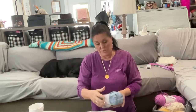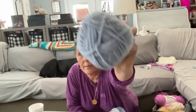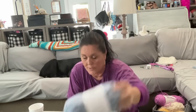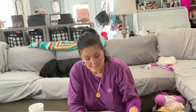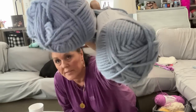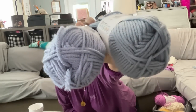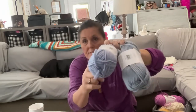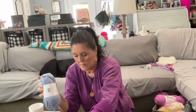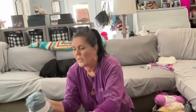But anyways, I was just trying to organize colors. Monument. It's kind of a blue-gray. Love that color. And this one is Faded Denim. Here, I'll show you the difference in the two. This one's the Faded Denim. And this one is Monument. And here's another one.